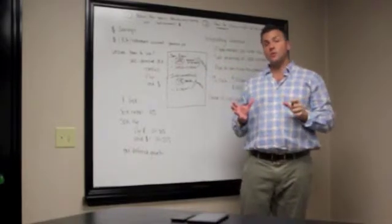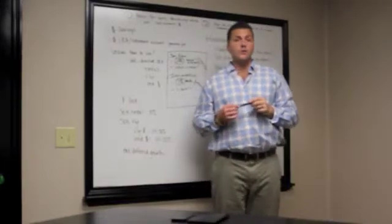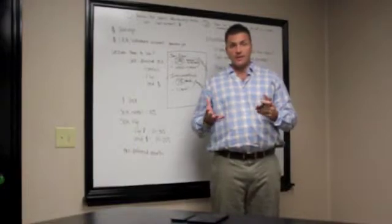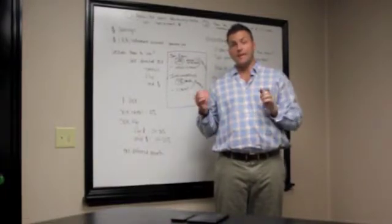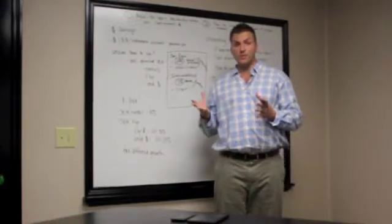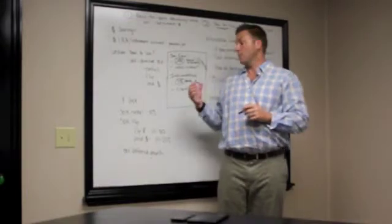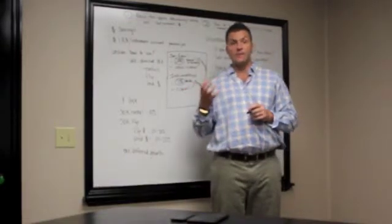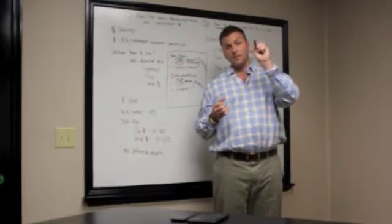Now, the reason those are good for rentals is because you never know when you're going to have to sell a property. You never know when you're going to need that cash. If your rental properties that you're going to hold for a longer term are in a linear market, not only will they give you cash flow every month, not only will they cover the expenses and give you additional money, but when you need to sell them, you can have a lot more confidence that you'll be able to sell them for more than what you bought them for.